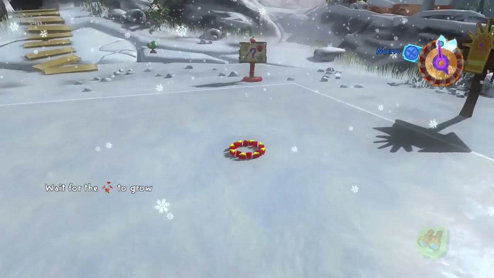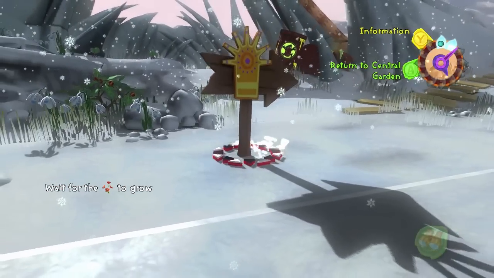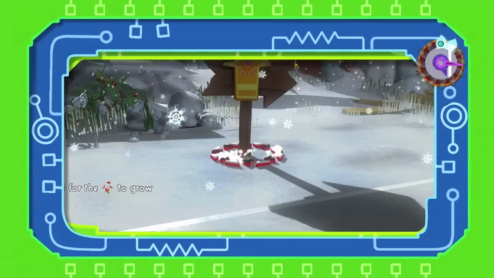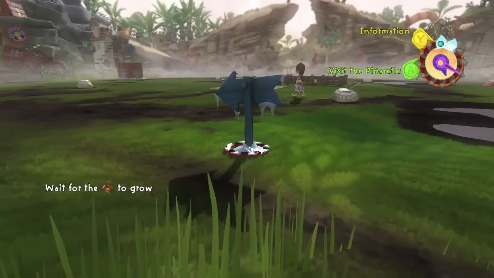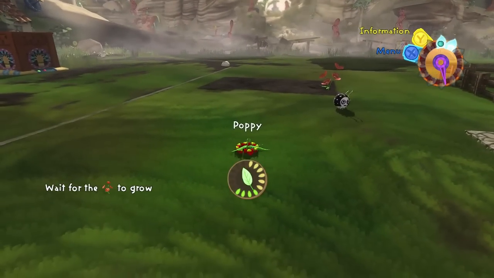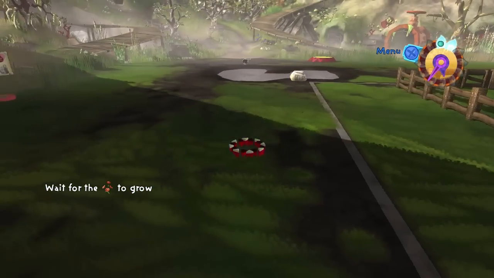So you have to bait. Do we not actually set up gardens here? Should we just bait people? Return to Central Garden, okay. There's too much stuff going on now, I'm confused. Grow faster. Alright, let's have a look what's going on in the desert as well.